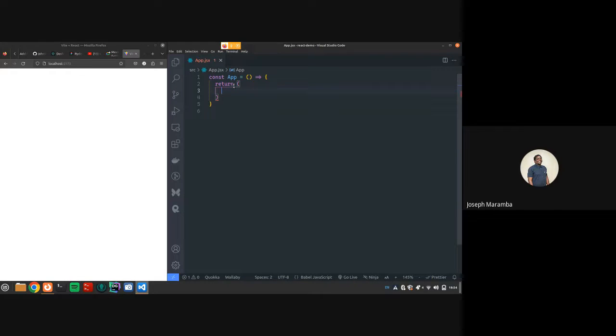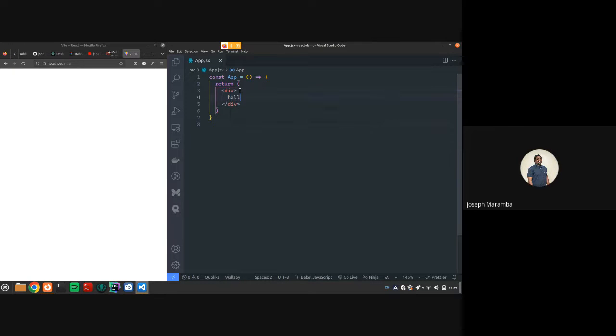So that's where JSX comes in. JSX is basically the syntax that you use to create your user interface, and it's pretty similar to what you would write in HTML. What we have here is already JSX, and as you can see, there's no difference between it and vanilla HTML.